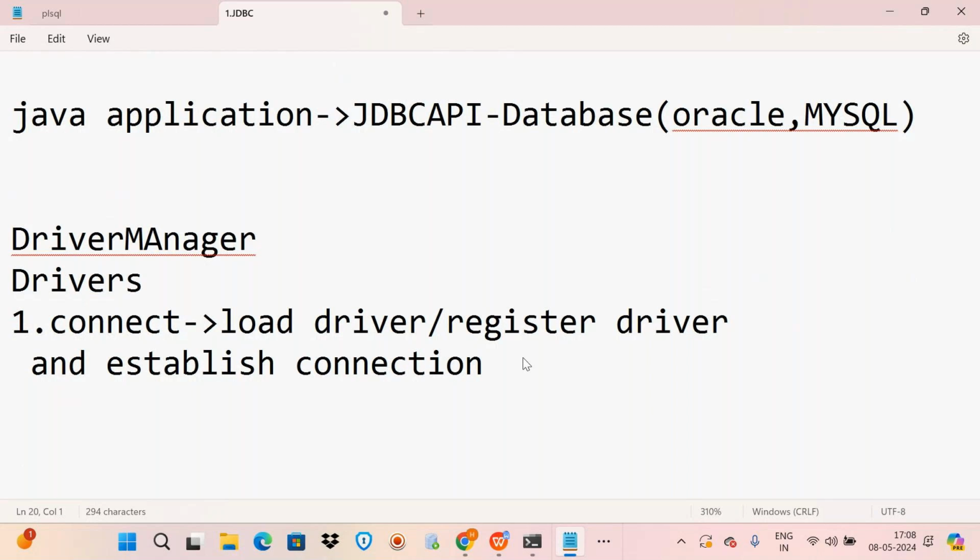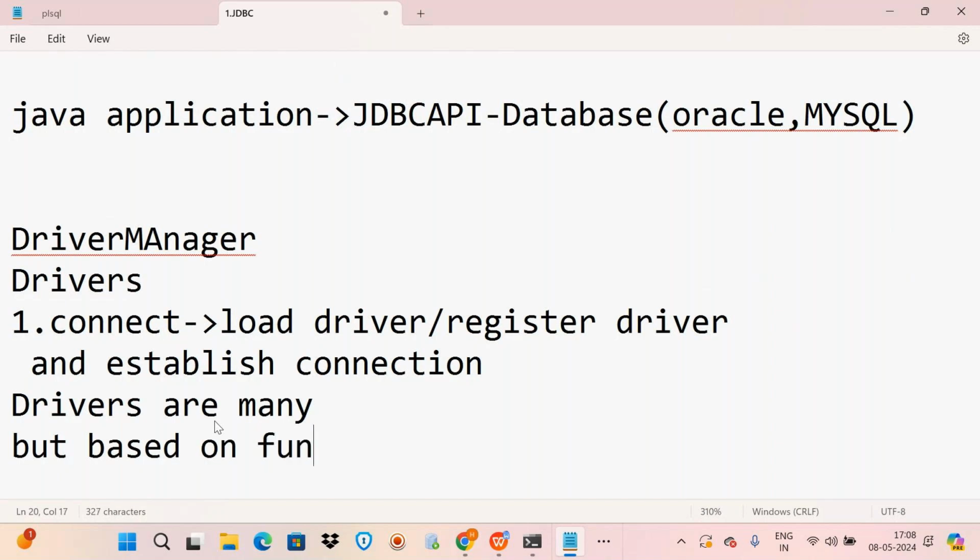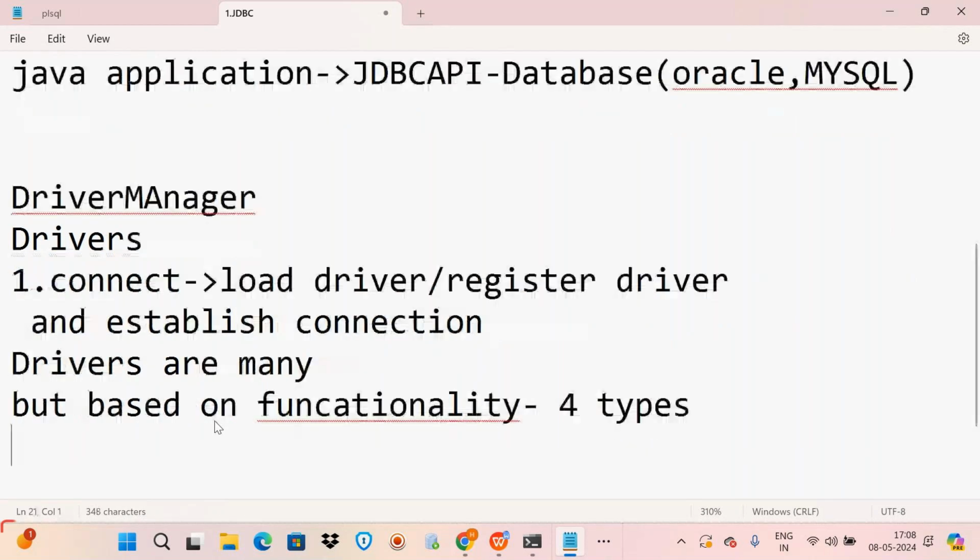Now, what is the use of the driver manager? This driver manager will check the driver. This is an Oracle database, so I will use a particular driver.